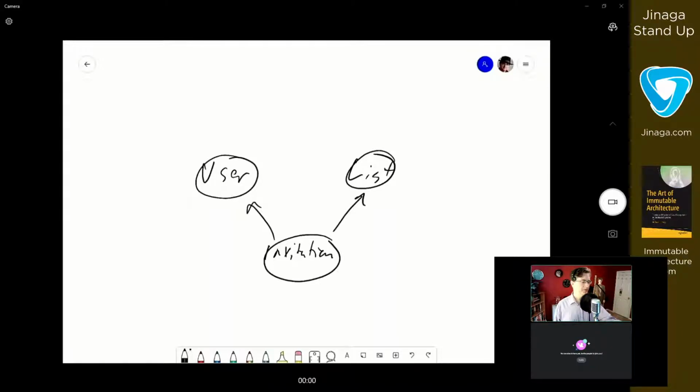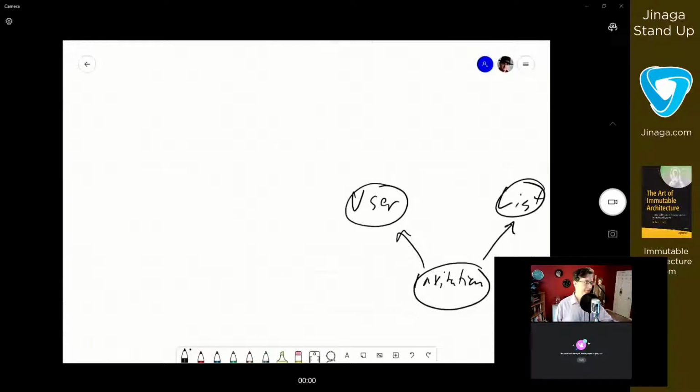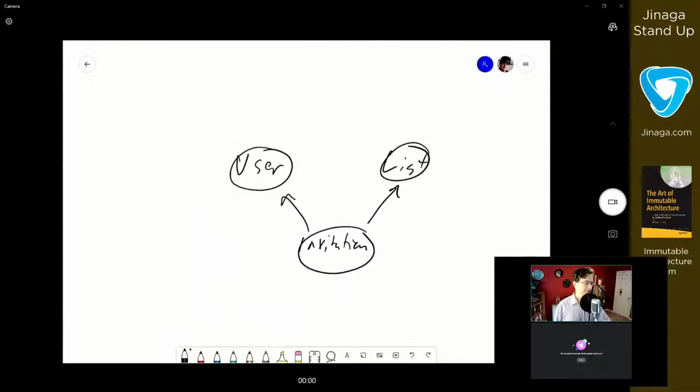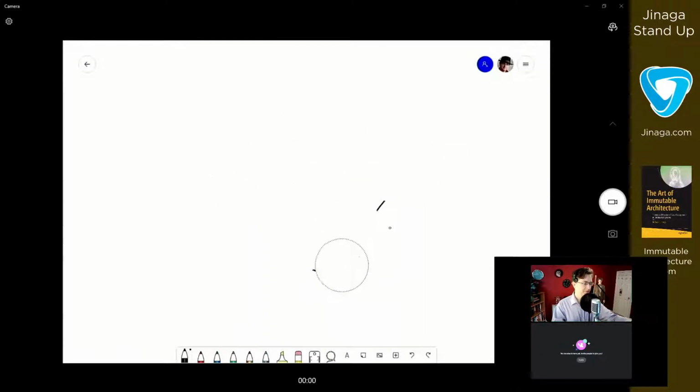So what we could do is we could have the list. Interesting. I'm going to have to watch my extra touches on that. Okay, so list created by user. That's a little bit more difficult to read than the usual GraphViz way of doing it. And it's also harder to make these kind of changes.